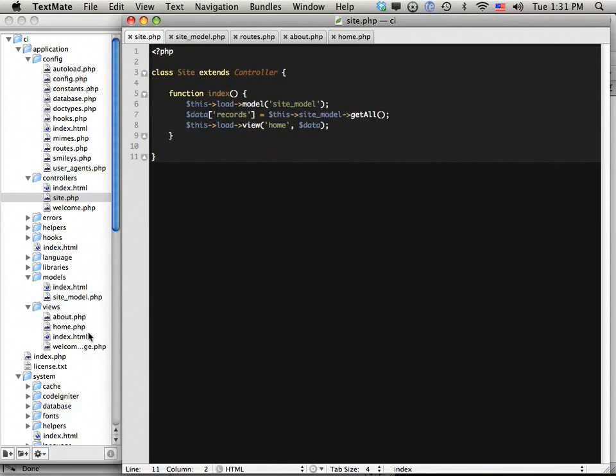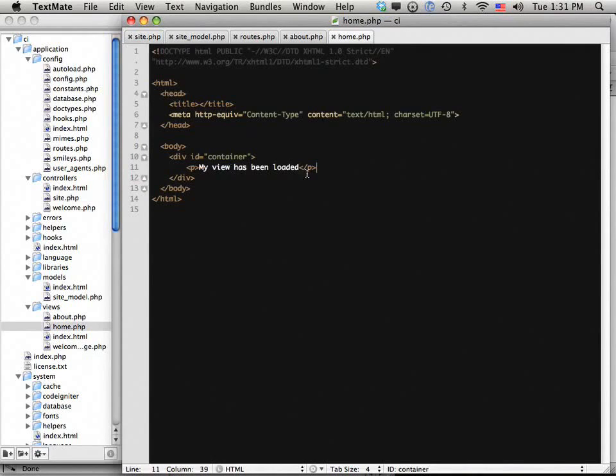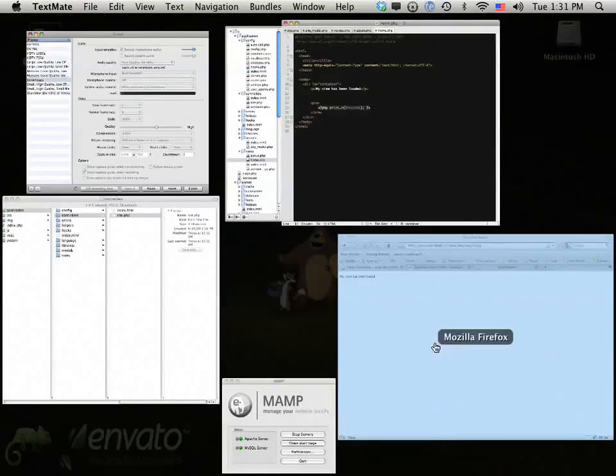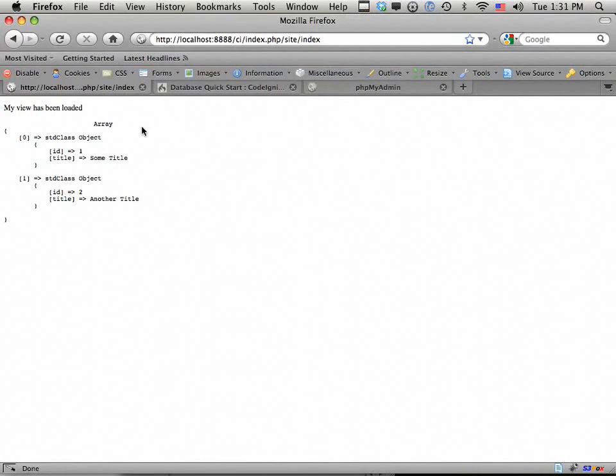So let's refresh the page just to make sure nothing's wrong. Good. Let's go back to our view, and now we can work with this records set of rows. So for now, why don't we just do something like this. Pre, and let's do PHP, print R, and we're going to print, I've already forgotten what I called it, records. Okay. And let's just see what's returned. Okay, so what's returned is an array containing our items.